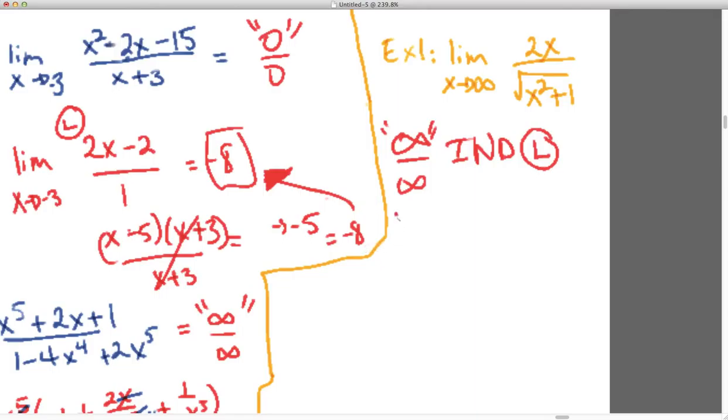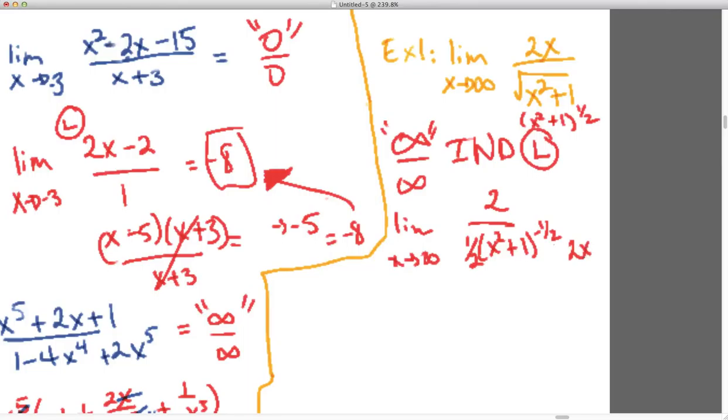If you took the derivative of the top and the bottom, don't forget to write your limit on every step. You would get the derivative of the top is 2, and this can be rewritten as x squared plus 1 to the 1/2. And you would bring that down as 1/2 x squared plus 1 to the negative 1/2 times the derivative of the inside, which is 2x. And you can hopefully see the problem already. See this negative exponent right here? This negative exponent is about to bring that whole function up to the top, leaving this x behind. And when you do that, you end up with a problem that looks like this.